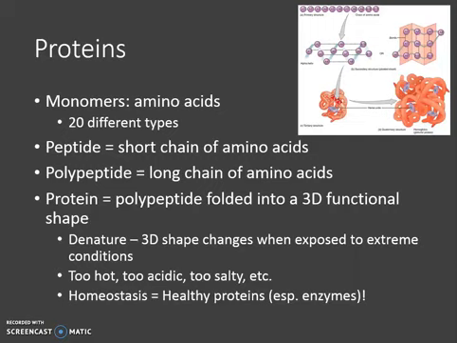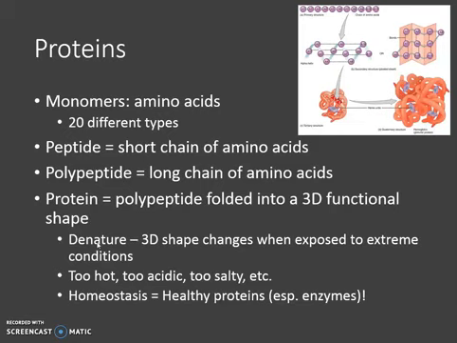Now, if homeostasis is not maintained, so if your body gets too hot, or your body fluids get too acidic or too salty, then those proteins can do something called denature. Proteins aren't alive, so you can't really kill a protein, but denature just means that that 3D shape is changed. Sometimes that 3D shape is changed permanently, other times it might be able to be reversed.